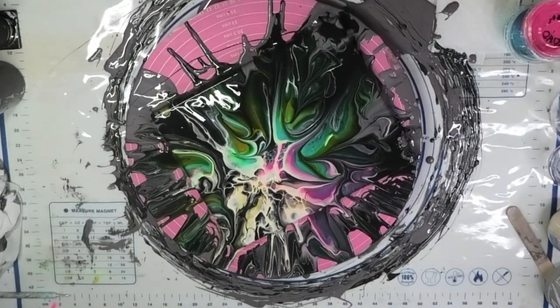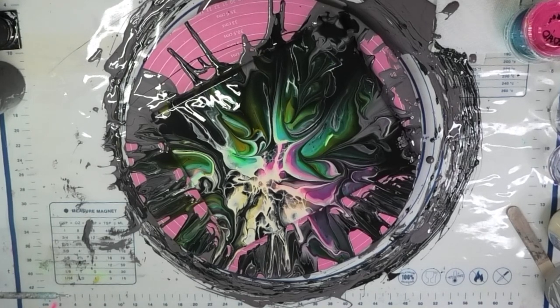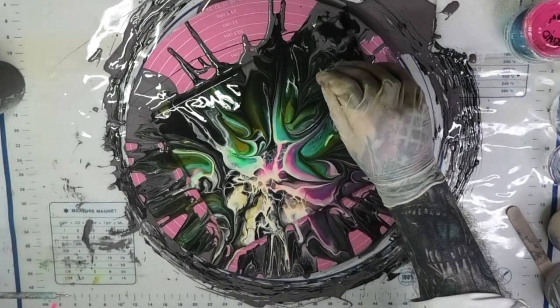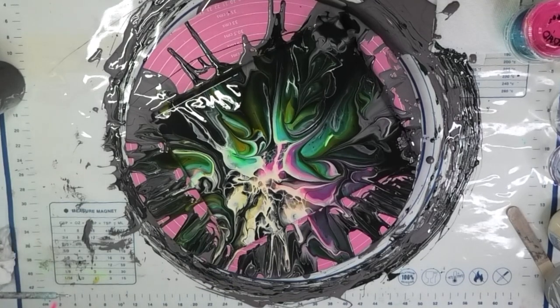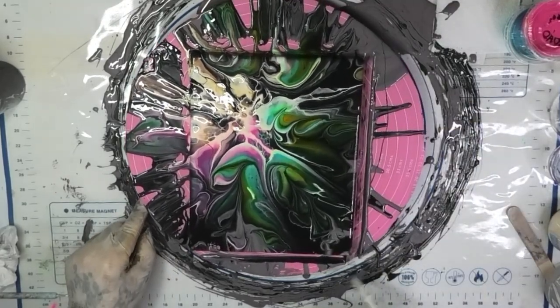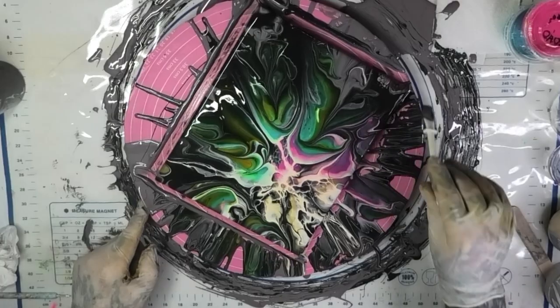I don't know if that'll do anything or not, but we're going to go ahead and do that. I'm going to let it sit for a sec — I love these colors, I love what they've done to it. Originally I was going to do it in the center but I like the way it offset. I have zero complaints. We're going to go ahead and wipe off the edges, do one last spin on mine, and then Kat will be taking over for her portion of today.